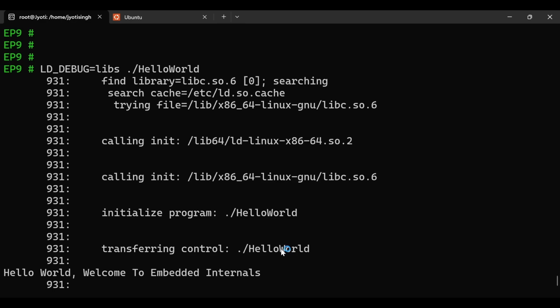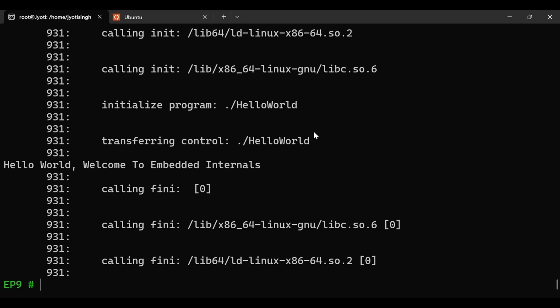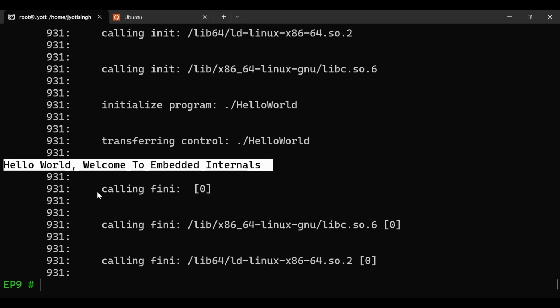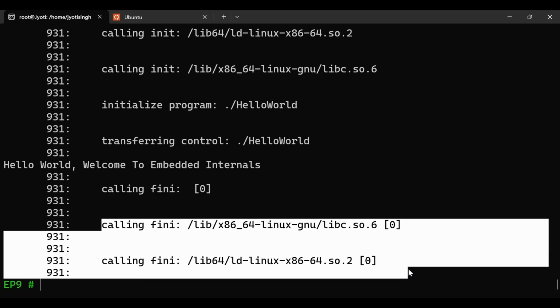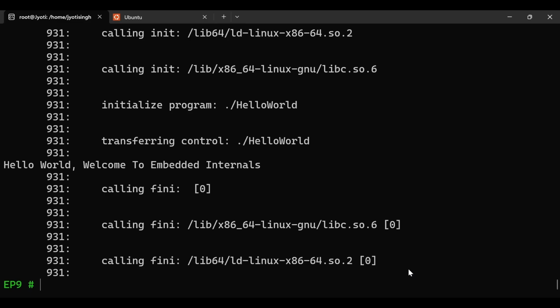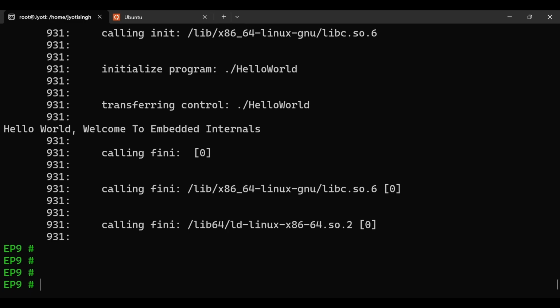We have seen the execution, the same is described here. So control is being transferred to the program, the program is being run, which is to print a particular statement, and after that it is calling fini. So it is calling this to terminate the function. So the function is being terminated, and the linked library will be removed. So we have seen how the loader actually loads the program. It searches the libraries and does the loading. We have seen the symbol tables and we have also seen the PLT statement.